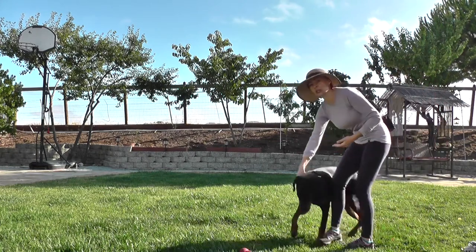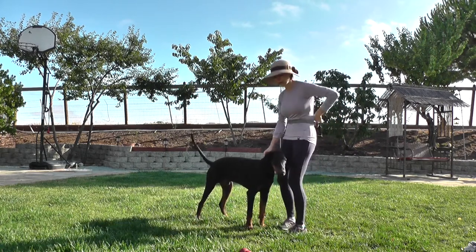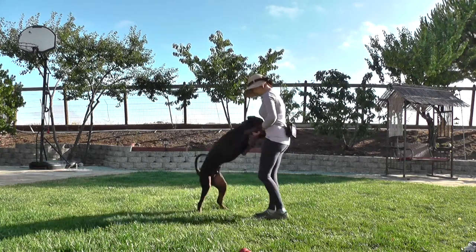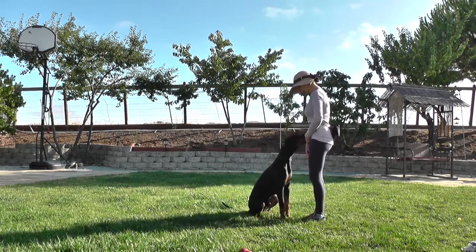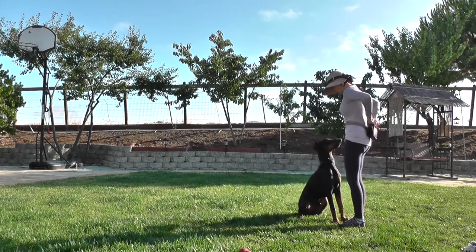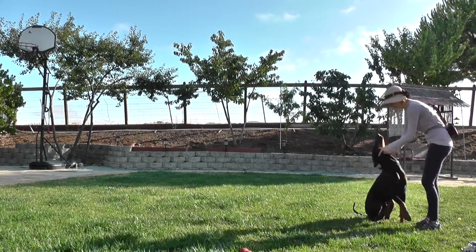And the best way to teach the dog to get close to you, I'm rotating because I'm trying to stay in the frame, but as you saw at the end, I was just moving backwards, and that way he just steps forward one step, and then he sits again. Let's try, so you guys can see how it works. Come on, sit. Good. Good boy. Come on. Sit. Good. Nice. Come on. Sit. Good. Good boy.